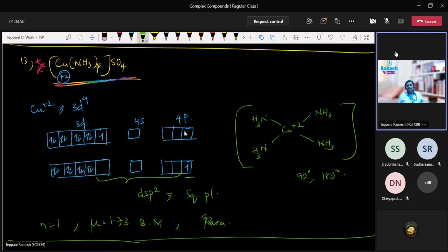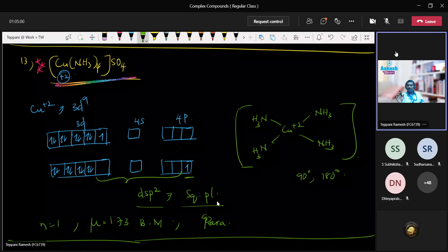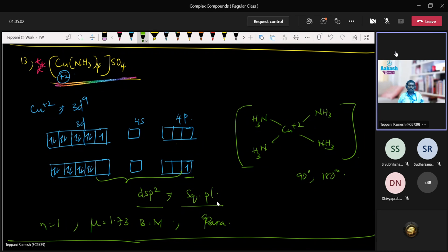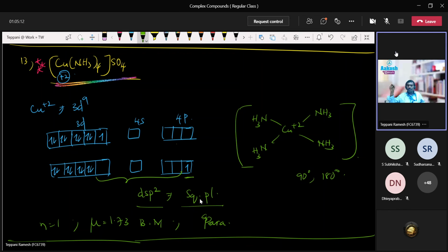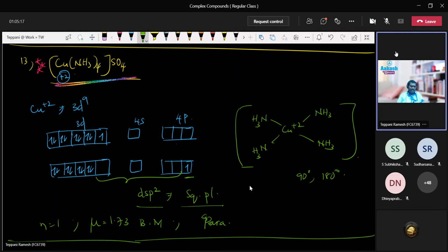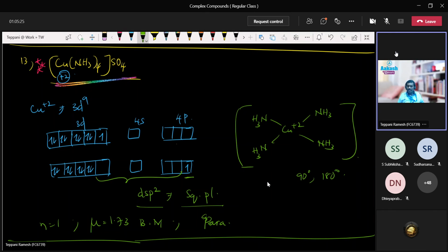Why? Because in NEET, for the copper ammonia complex, the hybridization you have to say is dsp2, square planar. What is the latest update? That is not required for NEET. In Advanced, they will say sp2d. But if it appears in NEET, you have to say dsp2 only, even though you have further knowledge. NEET level: dsp2 square planar. And if they ask regarding Pauling, then dsp2 square planar you have to say. Okay, only remember this.